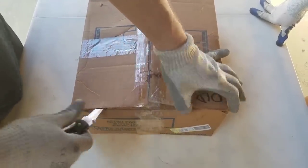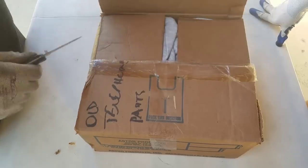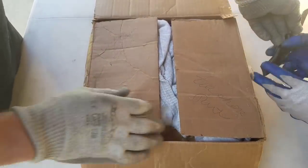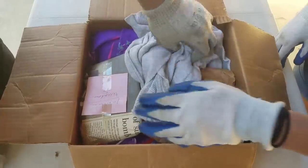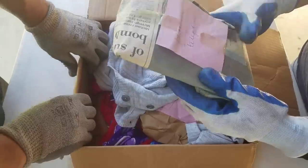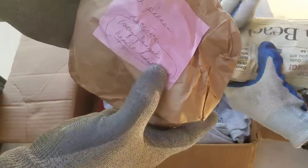Let's hope for an iPhone. Do you think this is iPhone or Samsung? I feel like iPhone or Samsung's too modern for this unit. You think it's a Droid? No. Baby, this is an old phone. Telephone. 12 pieces telephone. 2 pieces. Receiver. Very fragile.